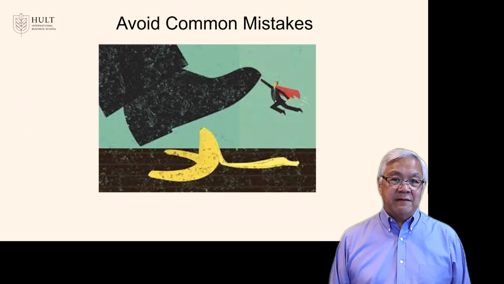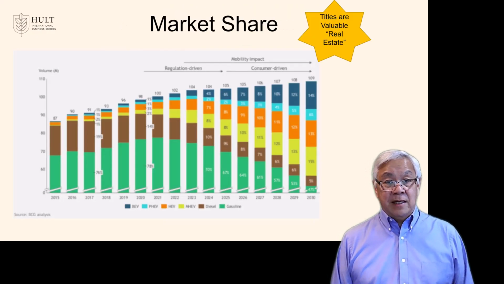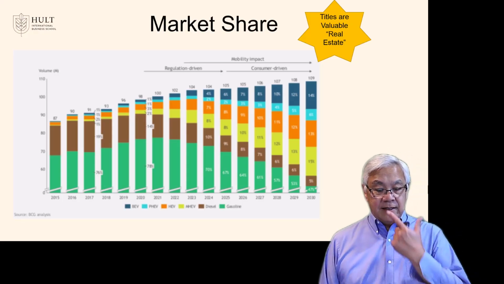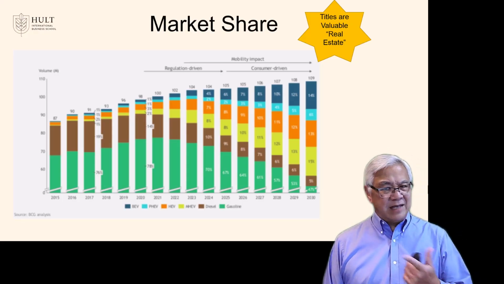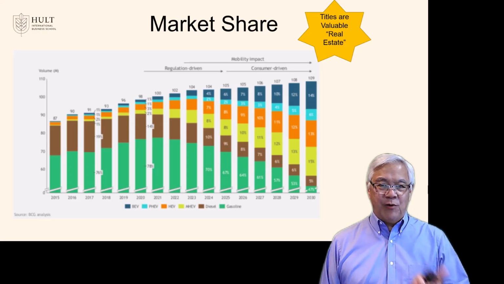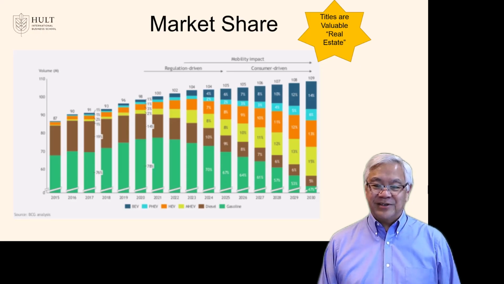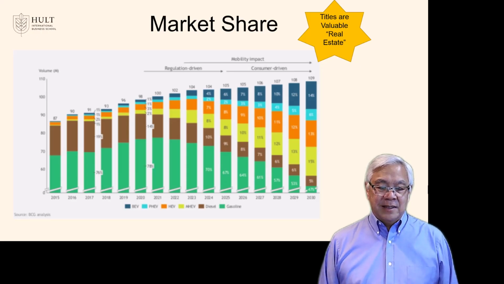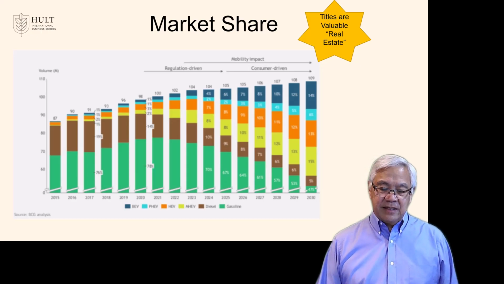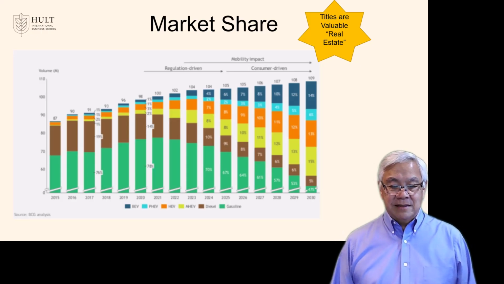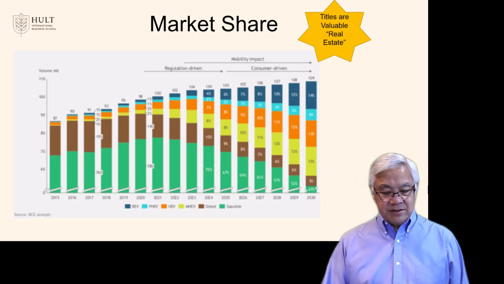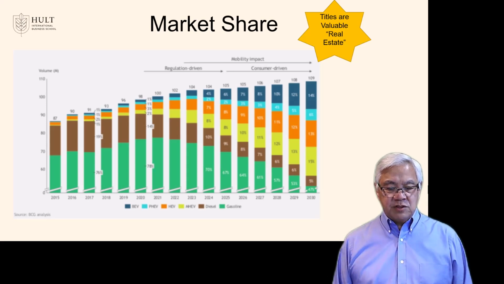Let's avoid the following common mistakes. Here's the first one. Look at this, and what do you see? Well, first of all, the valuable real estate that I mentioned is now wasted. We have the generic market share title. So get rid of that. Make that better. The other is, what else do you see about this slide that isn't right? Like, what is the point? There are so many colors, and the legend is so small on the bottom.